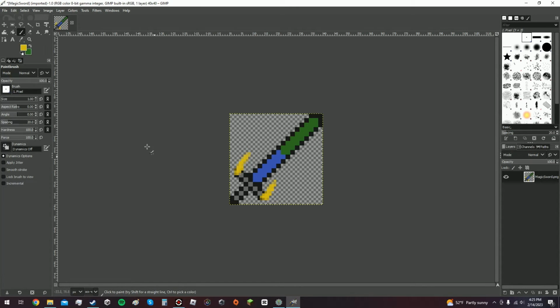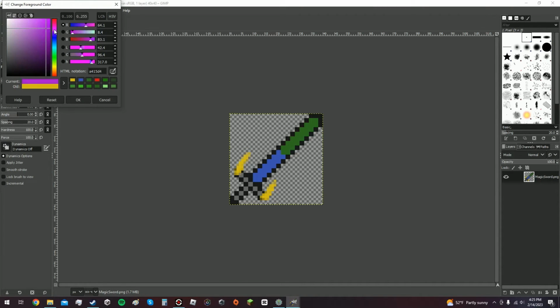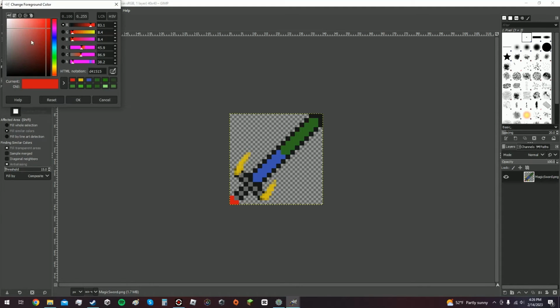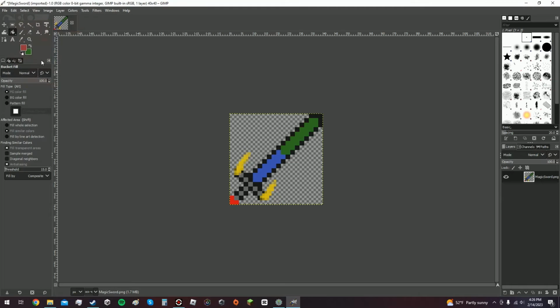And then from here, I'm just gonna make this bottom part red, like a little ruby. I think it looks pretty good. One thing I'm gonna do though, just get a dark color and color it in right here. There we go. Okay. Right now I'm pretty much finished with my sprite, but you can edit this in any way you want. It just has to be in the right dimensions, or it'll be too big or small.